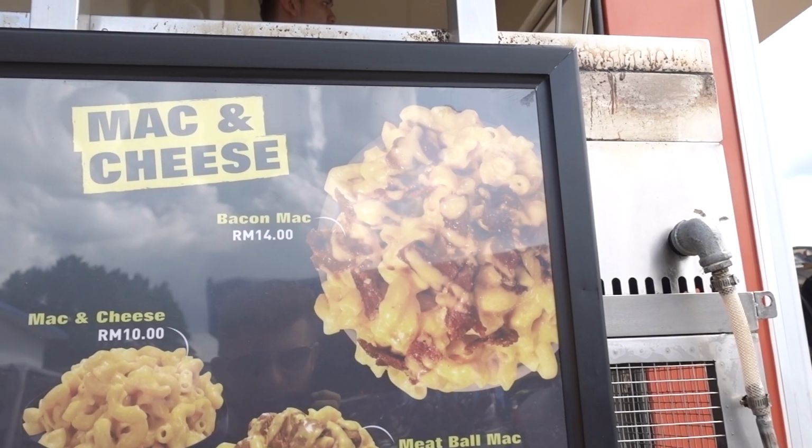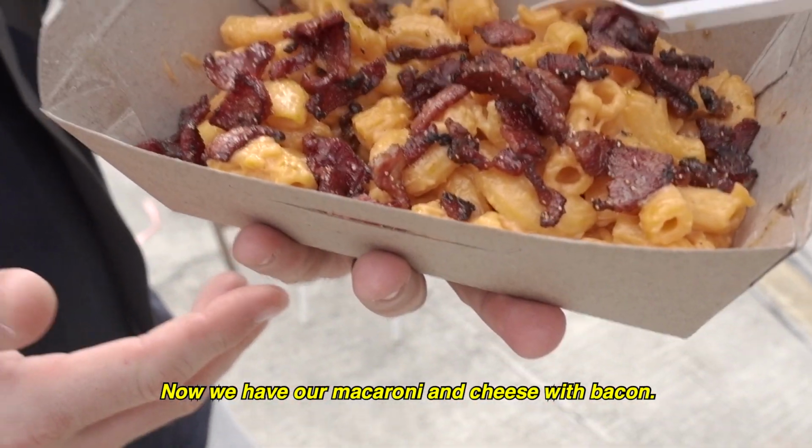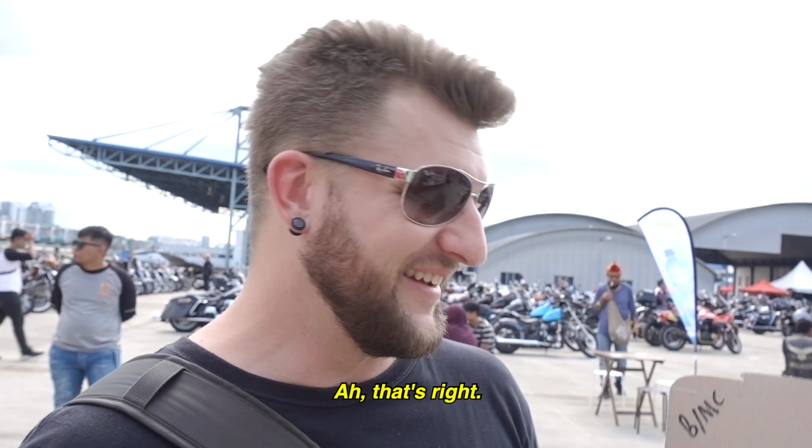Very nice. First thing I think we're gonna need is this bacon mac from the A Street Cafe. Ya tenemos nuestros macarrones con queso y bacon. Yeah. I'm not even gonna lie, we already had a whole bunch of bacon this morning and now we're about to tear down some more bacon. I see. Oh well, it's a bacon day.